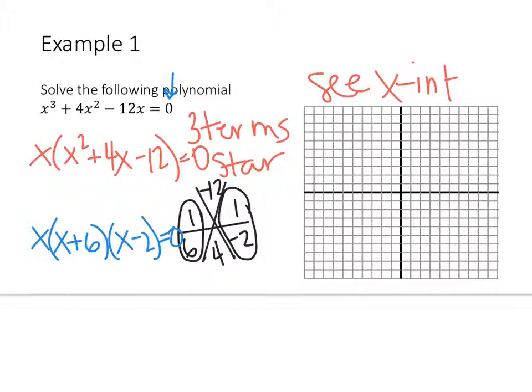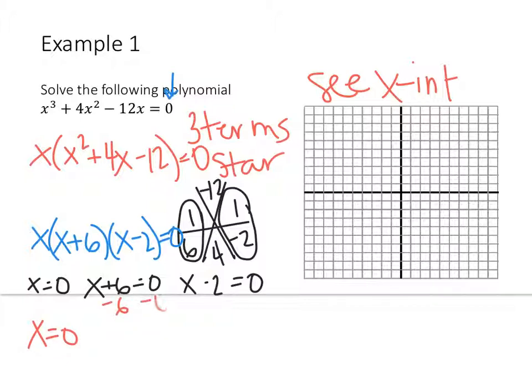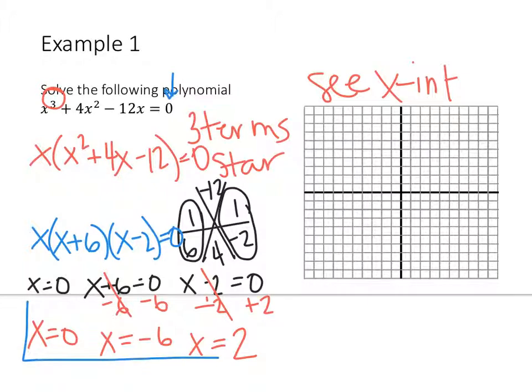If you can think back to the quadratic unit when we were solving quadratics, I took every single factor and every single variable and I set them equal to 0. X minus 0, or x equals 0, there's nothing to do there, so I'm just going to bring it down. For this one, to get x by itself, I subtract 6 on both sides to get x equals negative 6. And on this last one, I have to add 2 to get an answer of x equals 2. I started with a degree 3 polynomial. I have 3 solutions. And so there, I'm done. That's all you're gonna have to do for the homework.